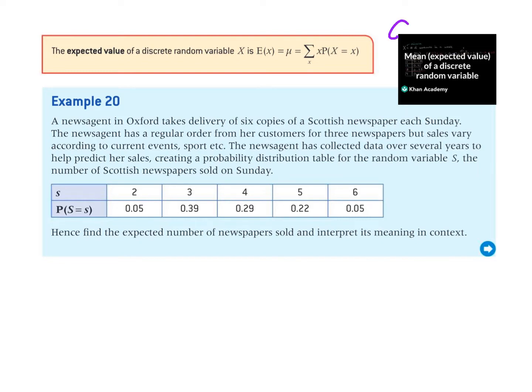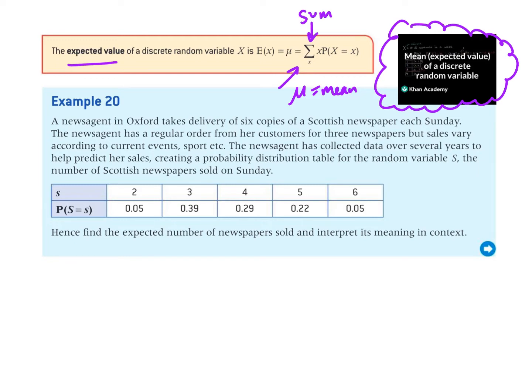Some of you already finished this, but some of us didn't. So one, please watch the video. It does a really good job of explaining it. It's rather quick. The big thing with expected values is that it's from the mean. Your mu is your mean, right? And remember that we add up to find our mean, so that's why this sigma is here, because that would be like a sum.